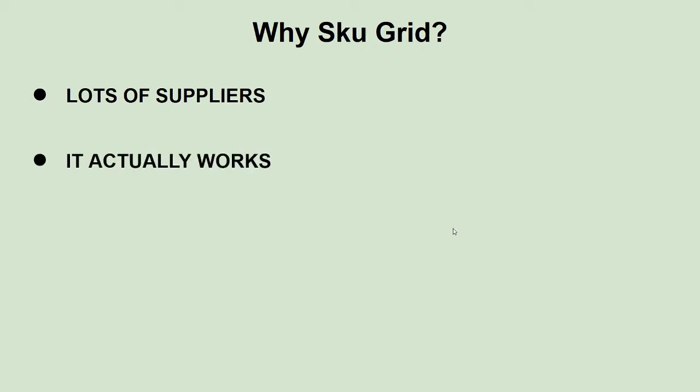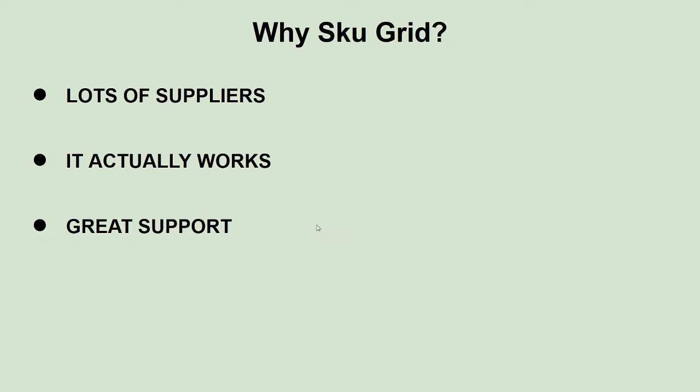Why Sku Grid? Well, for one, Sku Grid has lots of suppliers. There are just tons of suppliers, way more than I've seen in a lot of other softwares. There are softwares that cost more than Sku Grid that don't have anywhere near as many suppliers as Sku Grid has. I know, I've used them myself personally. Number two, it actually works. Sku Grid actually does change the price of the items according to your settings. It monitors stock. It actually works.